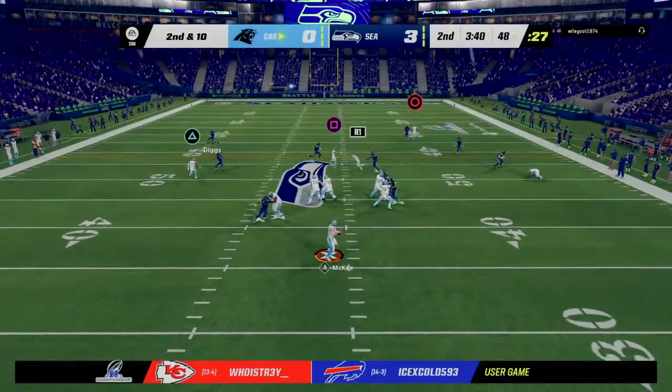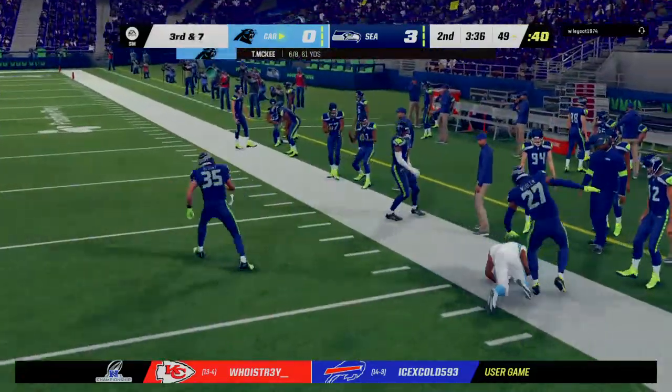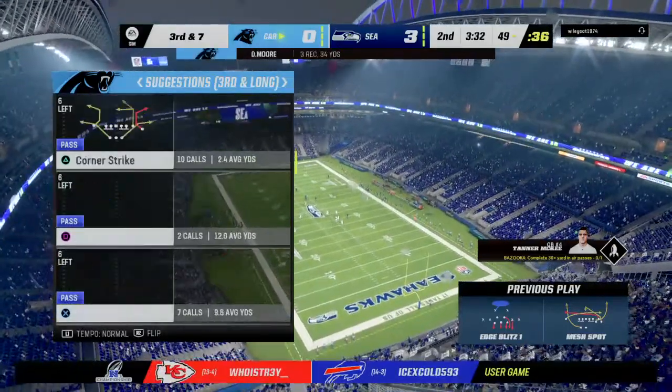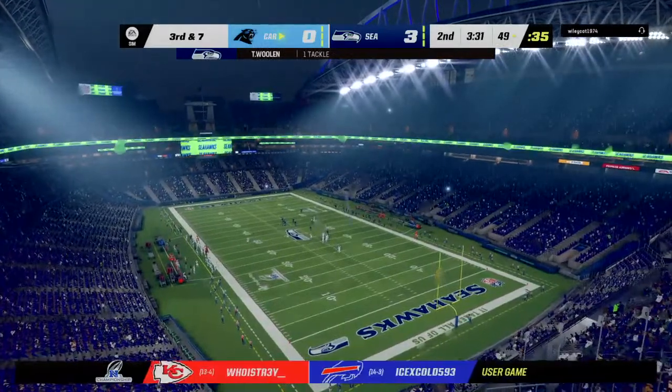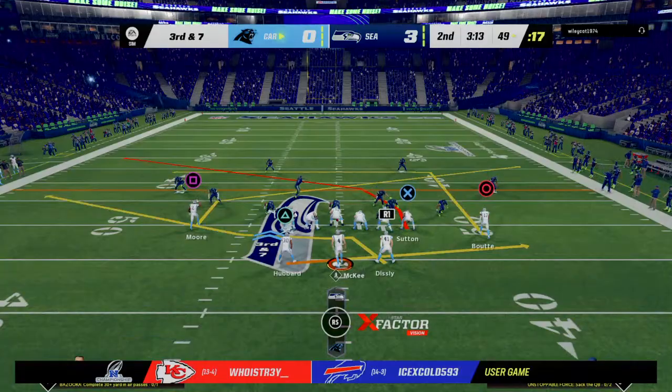Now back to throw. He's got the connection to Moore. And down he goes at the 49, a 3-yard pickup. Simple drag route here, lined up out left and trying to work his way back across the field. You probably saw me twitch there, partner, because I think he wanted the ball a little bit sooner.